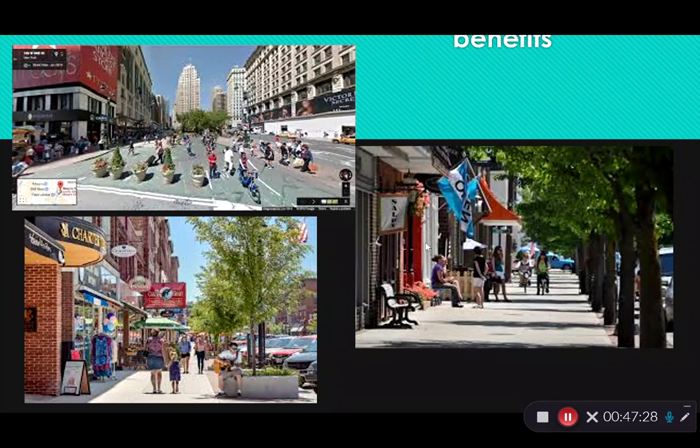And when we have more pedestrian and more bicycle access, we have better communities. We have safer communities. We have more welcoming communities. People like to be places they can walk around. And so when you make the pedestrian environment more friendly and more attractive, people are going to spend more time in a place. When they spend more time in a place, they spend money. And so there's an economic benefit to creating walkable spaces. You can't spend money in a parking lot, but if you're walking through a nice downtown with lots of different shops, you're going to stop in multiple places and spend more money.